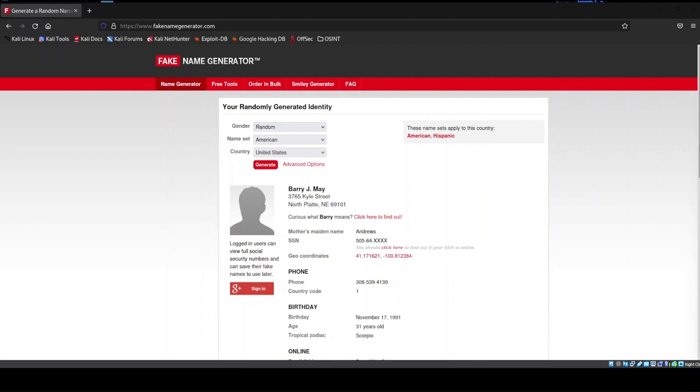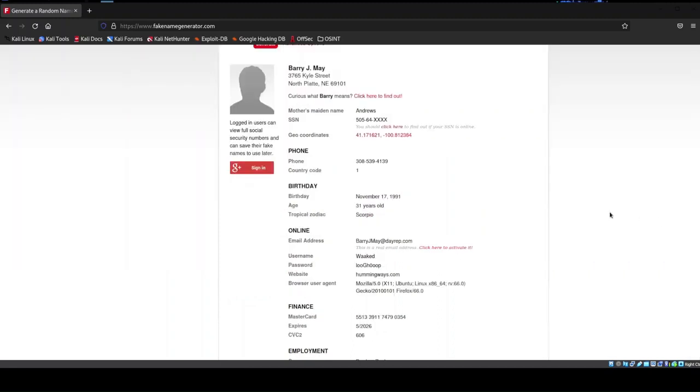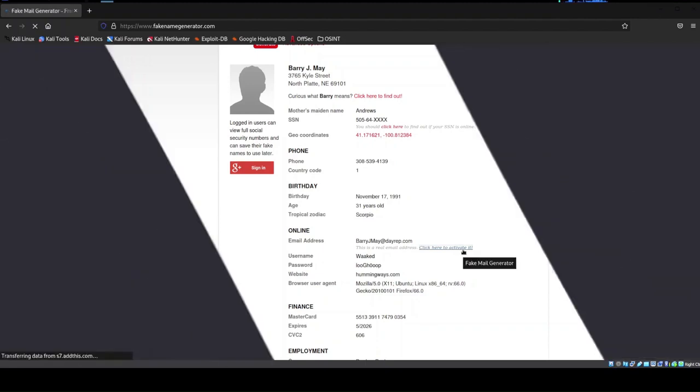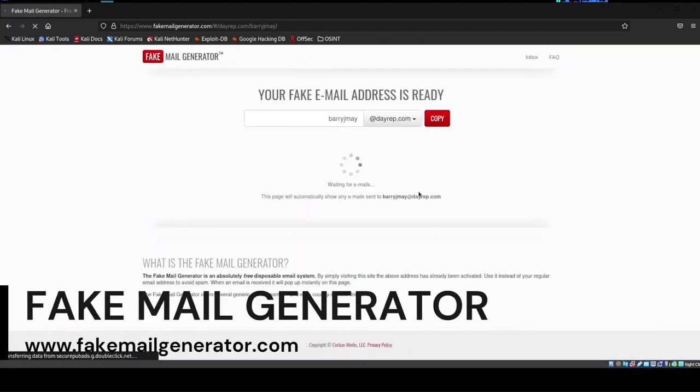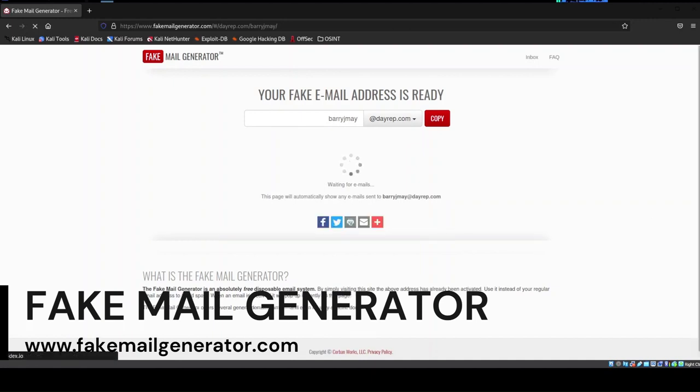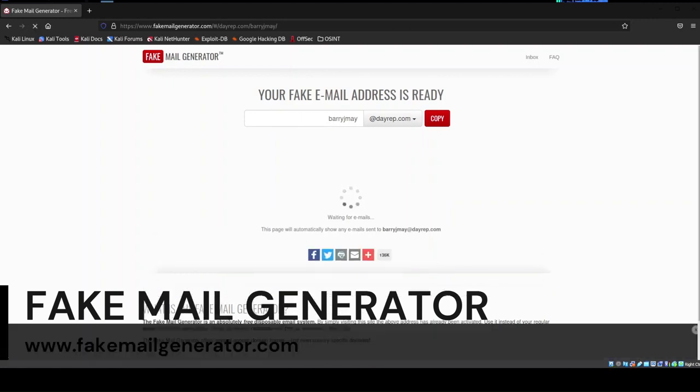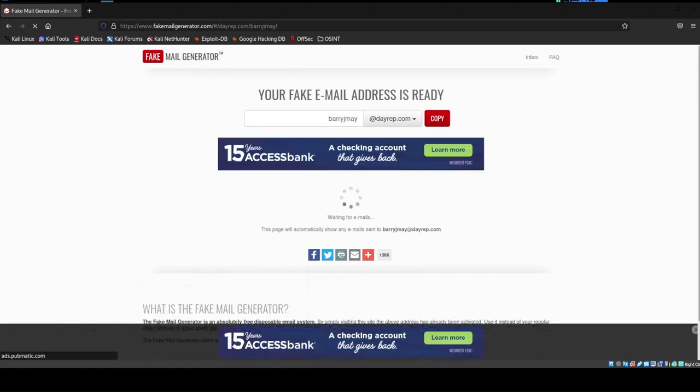And let's see, FNG is going to lead me right into a similar website. If we go down here to email address and click here, this is going to bring us over to, my Kali Linux is moving a little slow, but basically you use this for a similar situation where you sign up for something on a website, but you don't want them to have your real email address so they can spam you and who knows what.